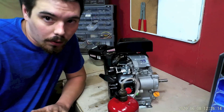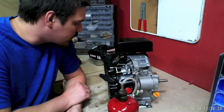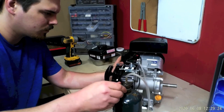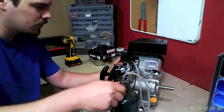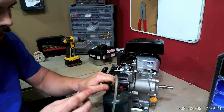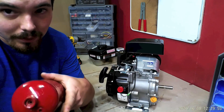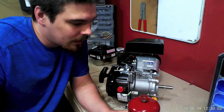I did have to put it on choke for it to run at all. Maybe the gas-air mixture versus the gasoline-air mixture is different, so maybe that's why I needed the choke on it — but it was running. It actually surprised me. I had to open it up all the way like that for it to do it. It looks like the wood gas didn't get out so quickly, because in the videos I made of me burning it and the five seconds it was running, it used it all up.